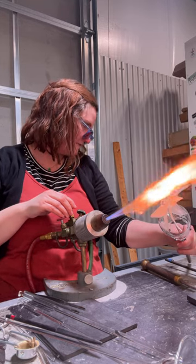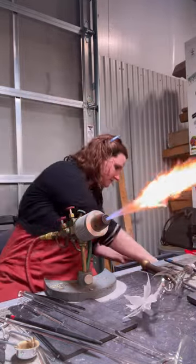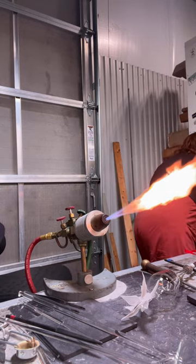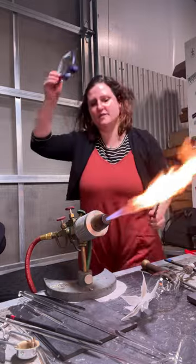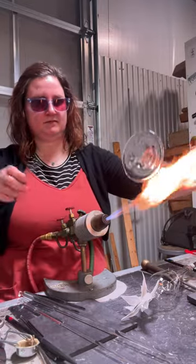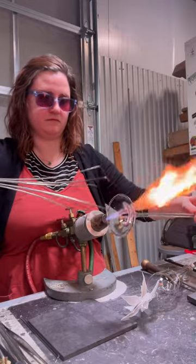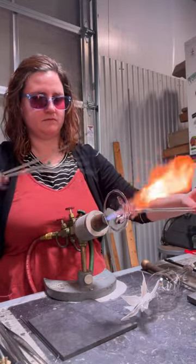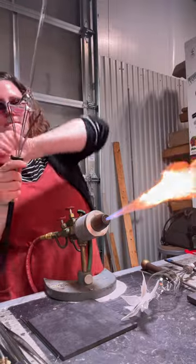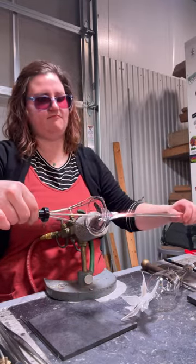Yeah, wedding cup. Do I need two grabbers for making a cup? Ideally, yes.